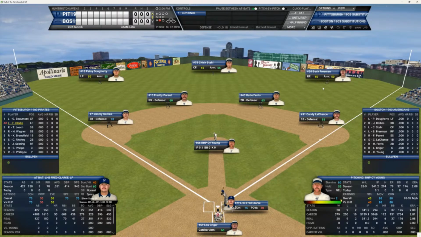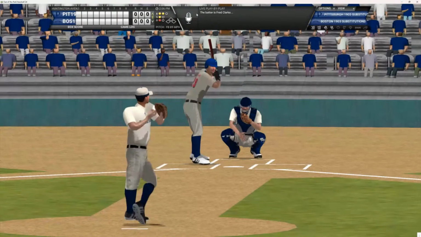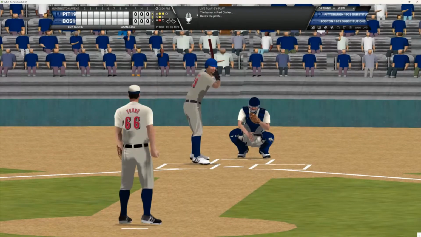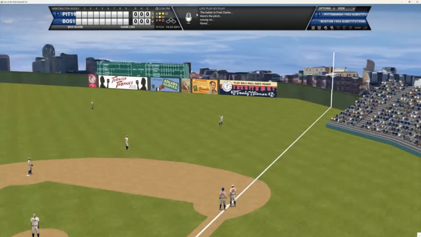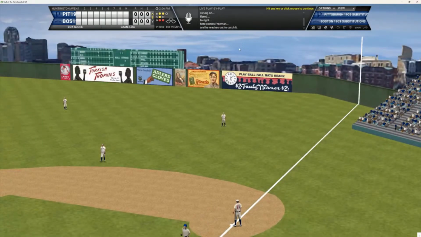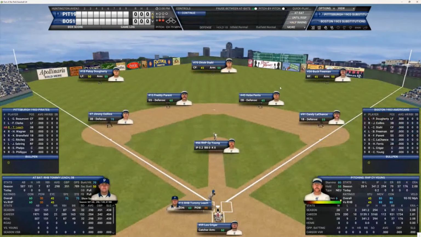Okay. All righty. And here's the pitch to Fred Clark. Clicking on the player, Cy Young, just gives you more detailed stats, like his whole career. And that's a high fly ball in the right field. And that ball is caught for out number 2. And Freeman makes a nice catch out there. It'll take me a while to get used to this. Sure. Help me out if you want, Beatles, like I say.